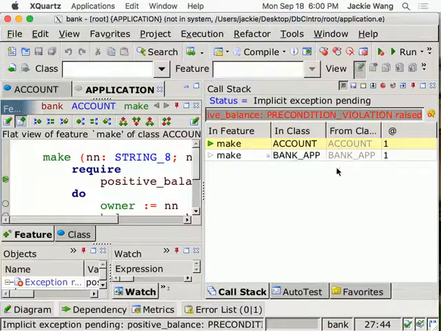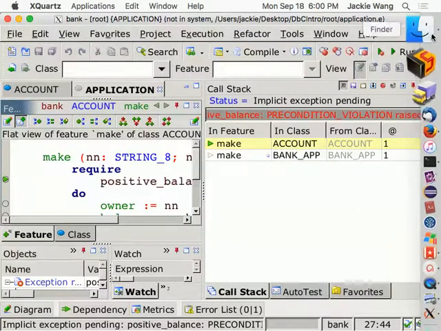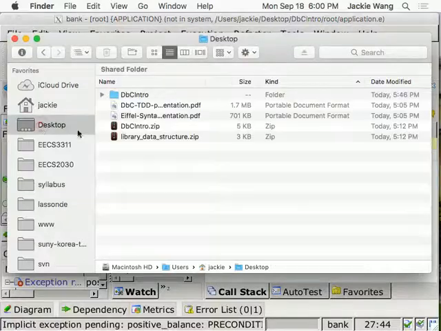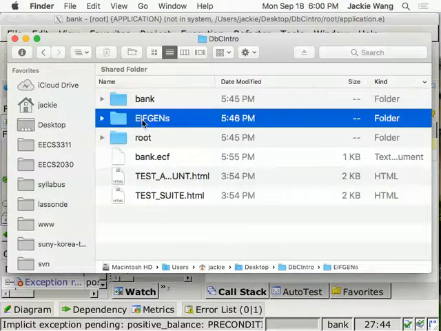Okay, let me just stop this somehow. One more thing to mention. I know it's a very frequent thing you will do. Let's say on my desktop, I know that I got this ifgen over here, right? I talk about ifgen, that's the generated code. Usually I say you should really submit your project by deleting the ifgens because I don't want to include that. That's way too large.